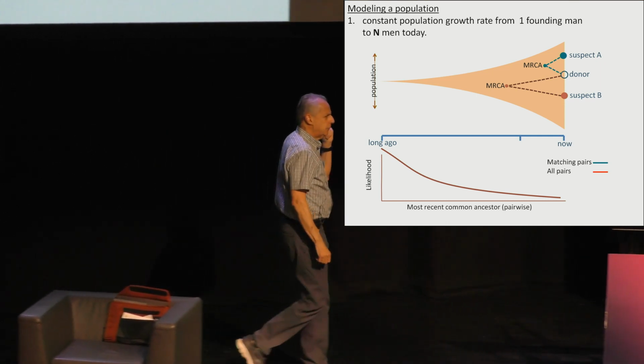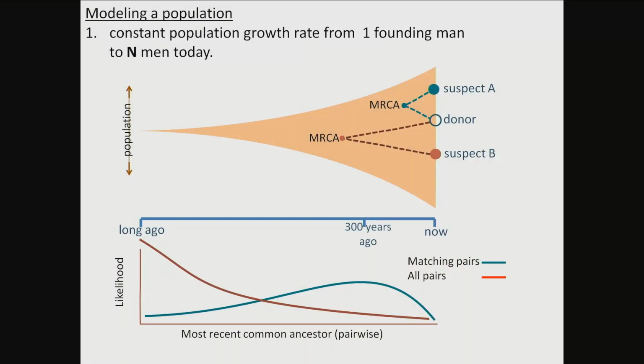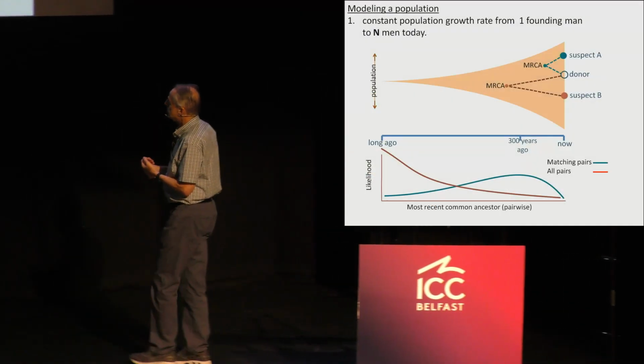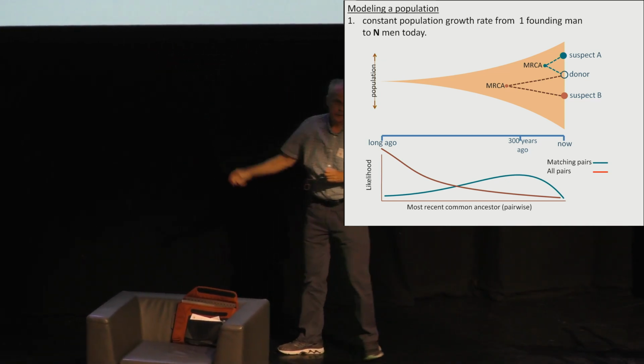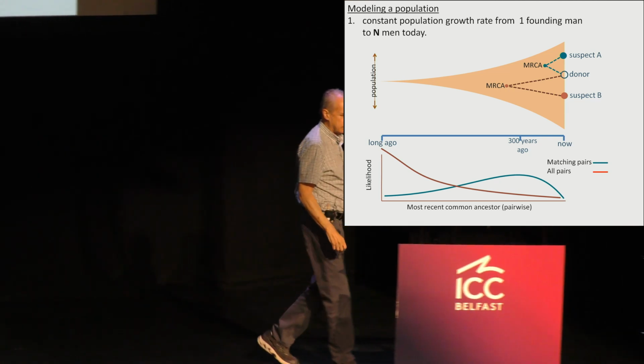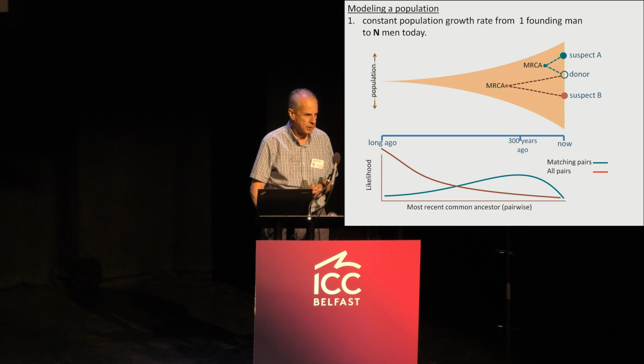On the other hand, if you consider only matching pairs, it becomes more complicated. Because of the people who go all the way back to the beginning, they don't match. There was way too much time for mutation. And if they've had 5 or 10 or even 2 pairs of mutations, there's a negligible chance that they actually cancel. So it turns out that typically matching men go back, or they're something like 10th cousins or 20th cousins typically.